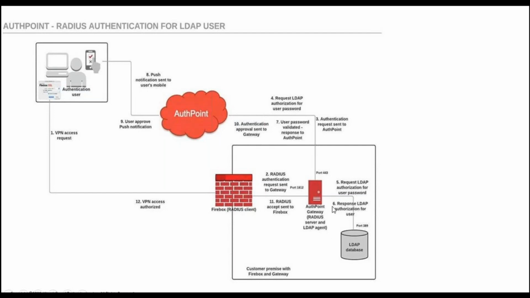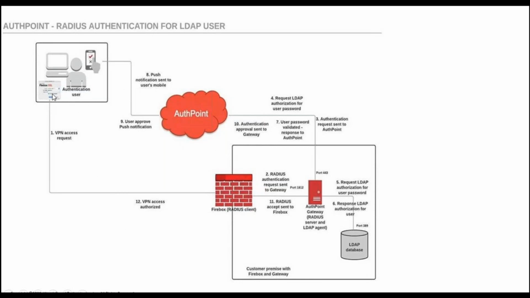When it comes to the AuthPoint Gateway Agent, definitely it can be installed on the Active Directory or any Windows device that has access to the rest of the network in there. Now let's go through the steps so that you'll understand, also from the point of view of all these components, how they're going to communicate together.